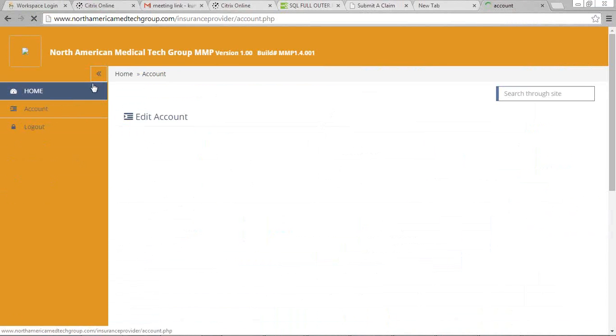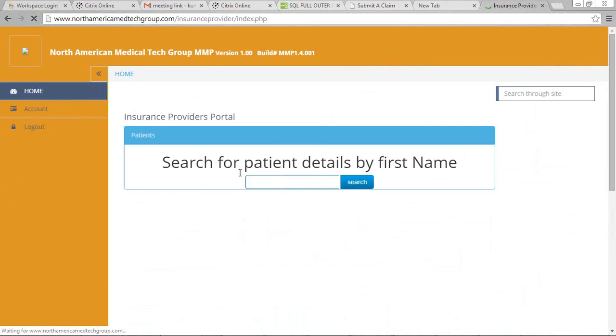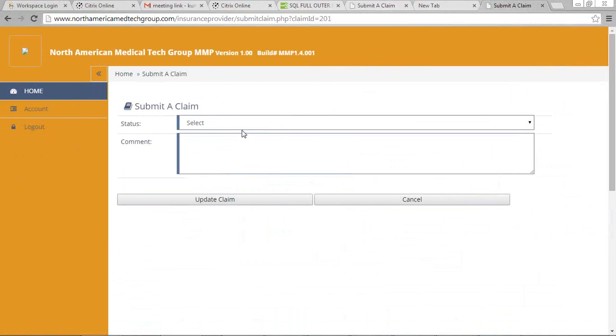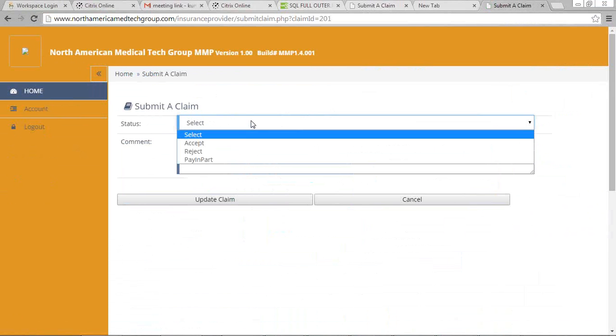I think we just search for the... Okay, so we have the data. Now if you want, you can change the data and see.